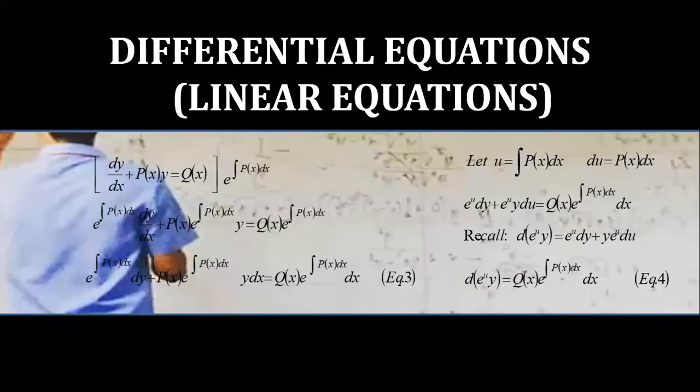Hello everyone, and this is part 7 of my lecture series for differential equations. And in this video, we're going to talk about the first order ordinary differential equation that is linear. So here, we're going to identify whether a given differential equation is linear or not and how to find its general solution. But let's first define what's a linear differential equation.